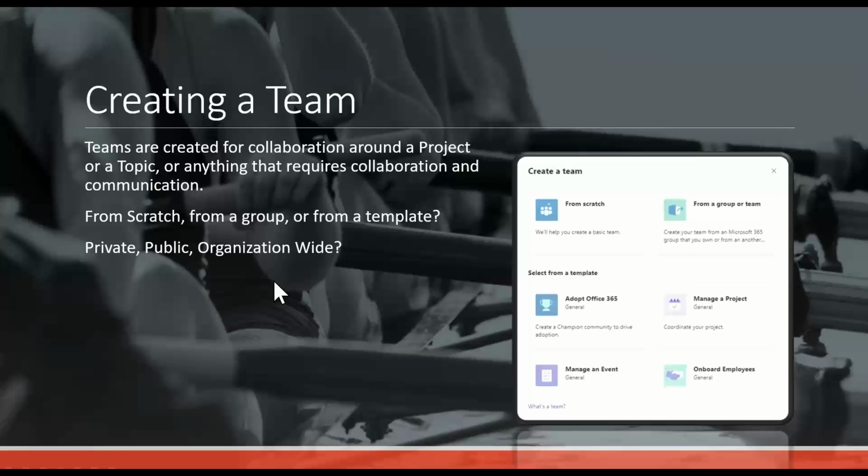So really, you can create a team, like I say, around a topic, or around a project, or around a department, whatever feels right for you. And within there, you can have different channels as well, and we'll be looking at that next. But the channels create a more focused view of some of this content. So if you take, for example, sales, the sales department may be a team, but within sales we could have some different channels, which may be regionalized, or it could be a specific sales campaign, and therefore we really want to focus in on conversations around that particular campaign or that particular region, and therefore we can create it as a channel.